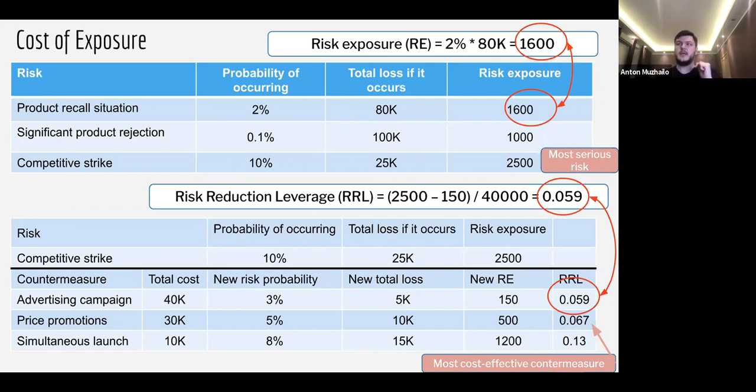But if we can do the performance testing, we can clearly cover this, and the probability will go down, let's say, to 10 or 20%. We just need to figure out if this drop by 30 or 40% is worth the cost spent on it. So this is what we're talking about here. Okay.